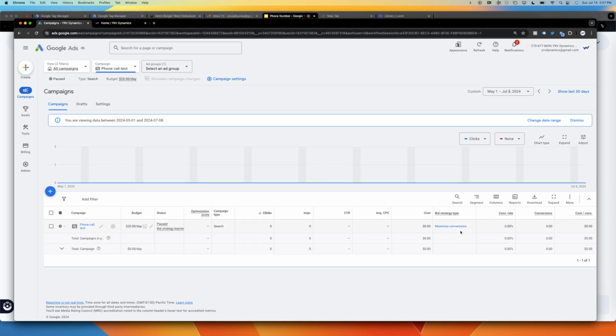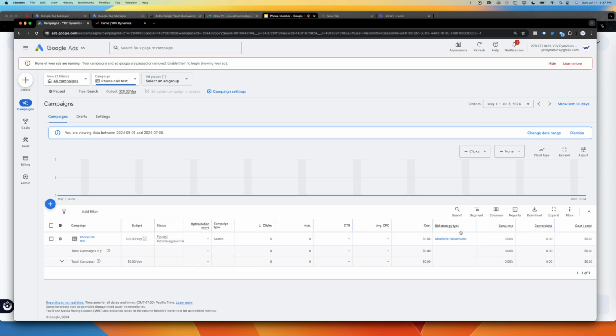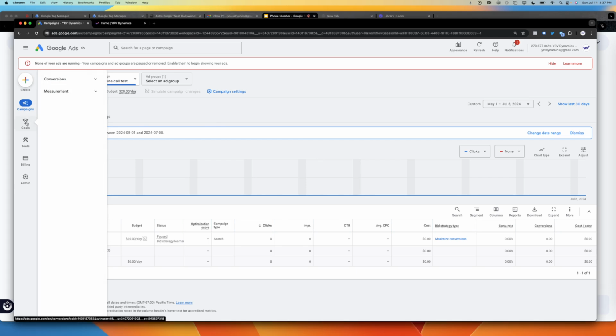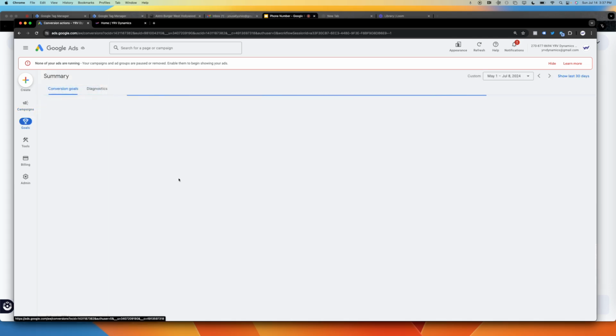Now, why would you do that? Well, eventually, as you run click campaigns, et cetera, and you're generating traffic, you want to optimize, right, to people. If you have like a tour operator and you're getting heavy traffic to your site, you eventually want people to do an action as opposed to bouncing. And that's what bouncing is. It's when they come to your site, do nothing and leave. You want them to come to your site and engage, right? And book or call. So for that, what we do is let's go back to goals, summary.